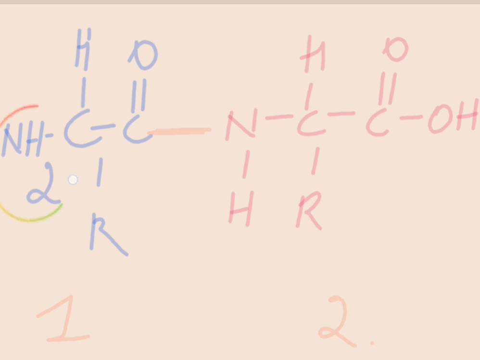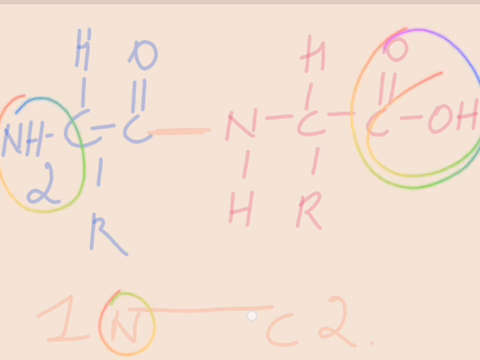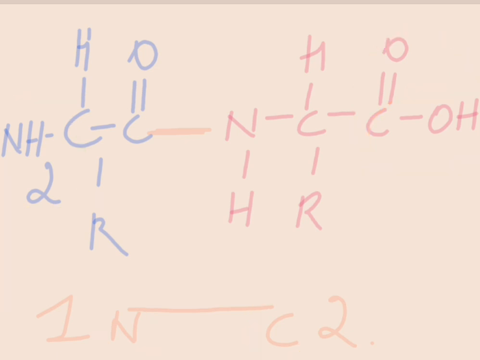So if I say this is the protein and this is the N, this is the C, then this is actually the NH2 which I was talking about, and this COOH was the one which I was talking about, the C terminal. So I was not talking about only one amino acid. I was not taking consideration of only one amino acid. I was taking consideration of a lot of amino acids joined together. One end will be NH2 and the other end will be COOH.